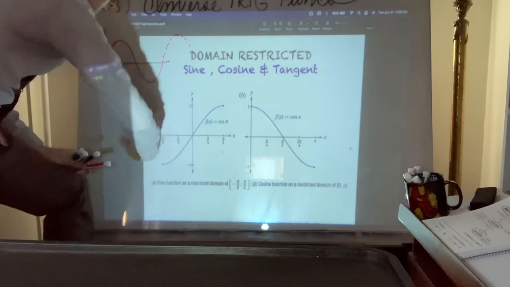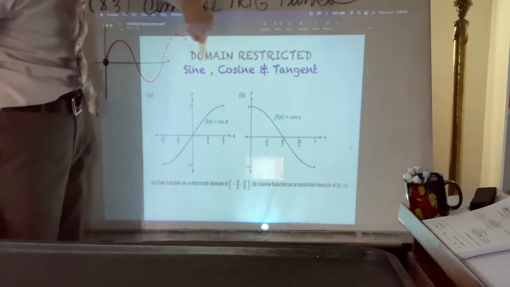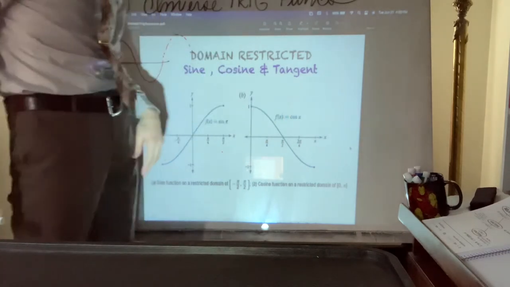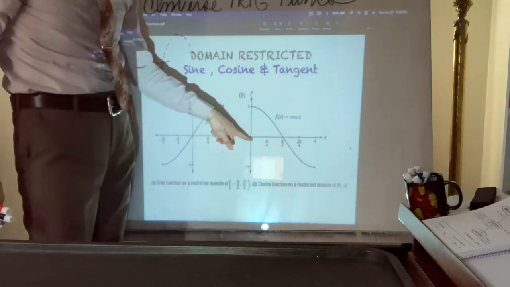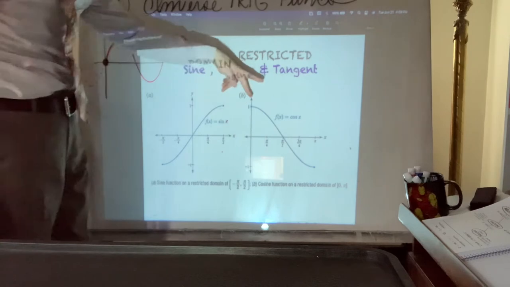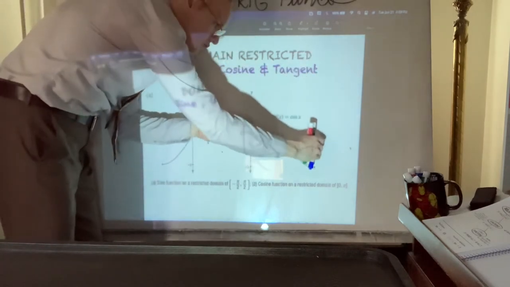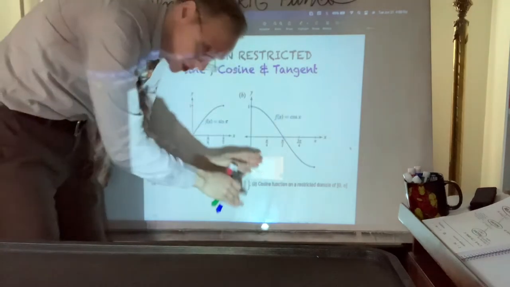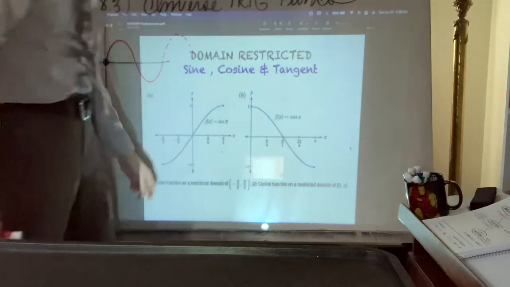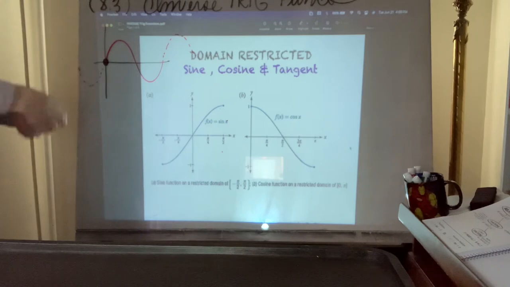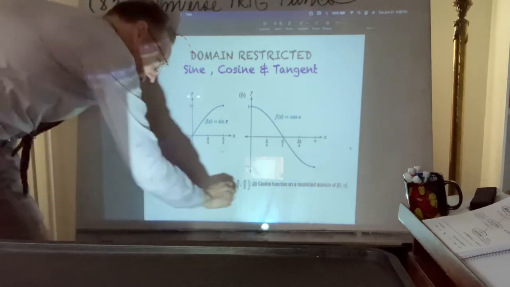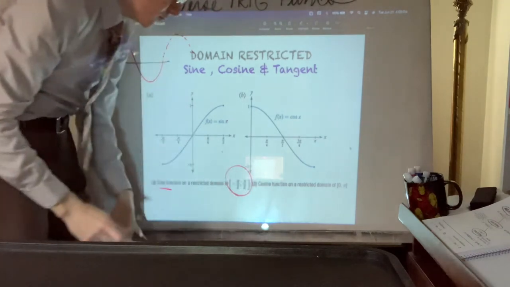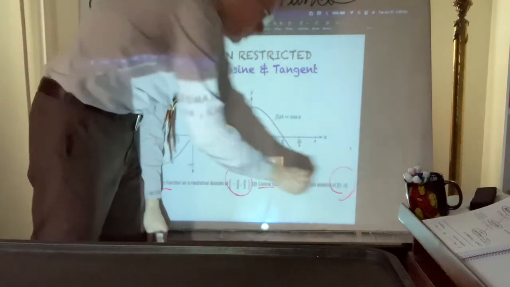These pictures, again, just to reiterate, are domain-restricted sine, cosine, and then you'll see tangent. The same situation over here is for cosine. Cosine, normally we think of it starting at 0, 1, right? It is intentionally chopped so that it is domain restricted between 0 and pi. Why? Because then it is a one-to-one function, at least this fragment of it, and therefore we can make its inverse. What's going to be important, and you might want to highlight, is this: the restricted domain for sine is negative pi over 2 to pi over 2, and for cosine is 0 to pi.